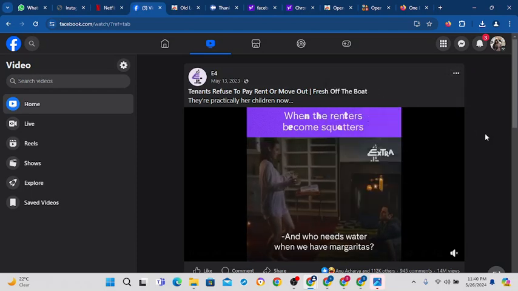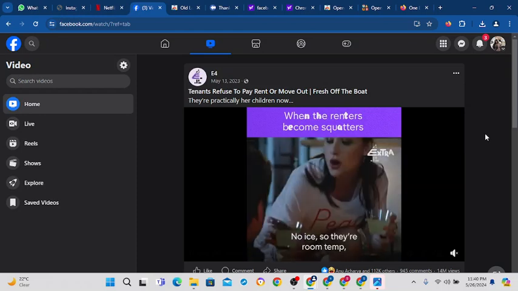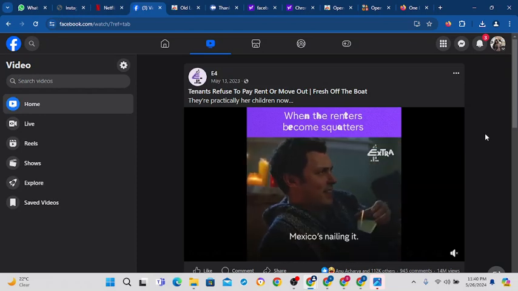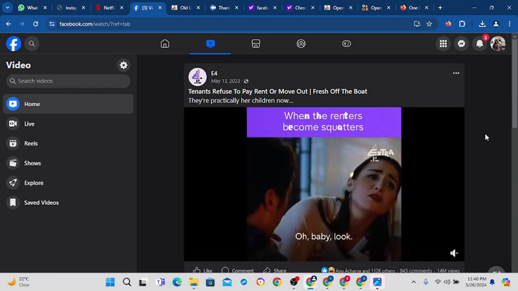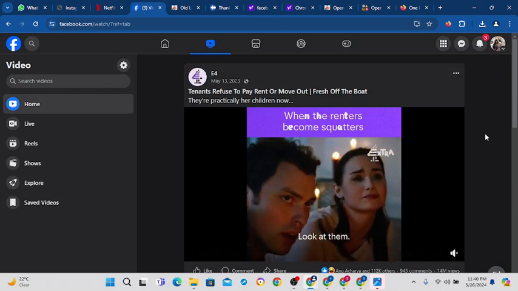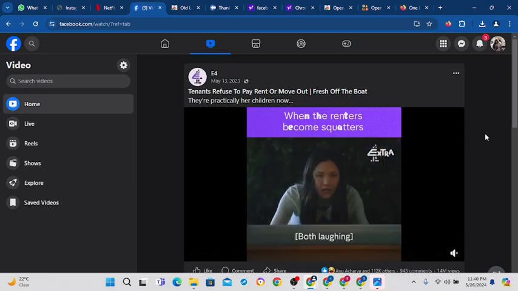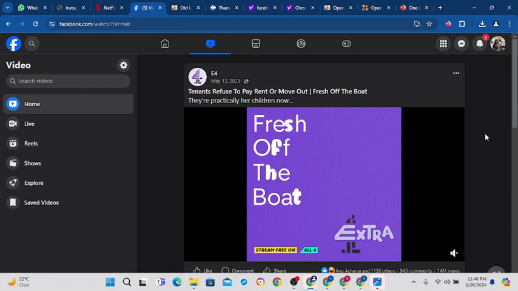After you copy the link, you have to go and search Facebook video downloading links, and there you can find few websites where you can paste the link you just copy and download it, or you can just add an extension through Google Chrome Web Store. And guys, that's it. That's how you download a video from Facebook.